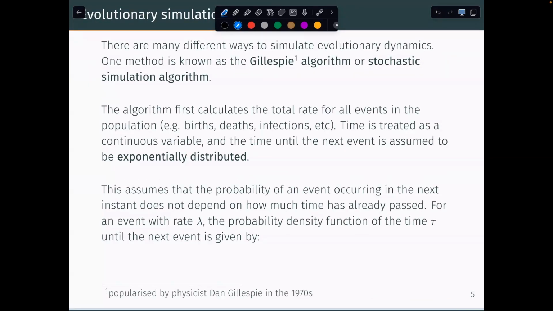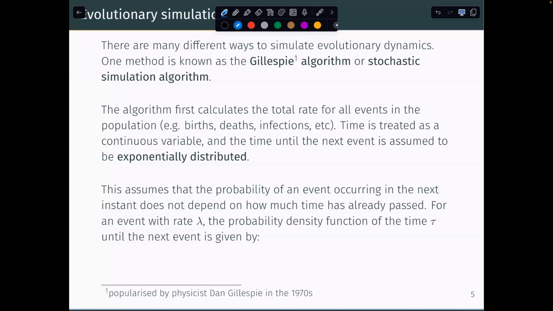And this first algorithm comes from chemical reactions, okay? The idea is, given a number of particles or molecules moving around, what's the expected time till the next event, the next chemical reaction that we expect. We can apply the same ideas to, say, a biological population rather than a chemical reaction. We're maybe thinking about some biological process. So what's the time till the next birth or the next death or the next infection and so on.